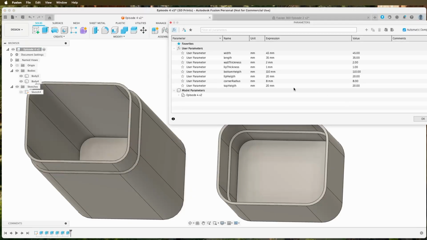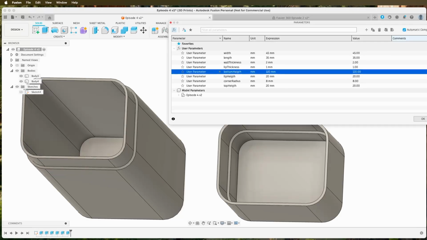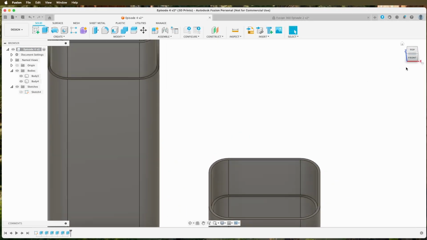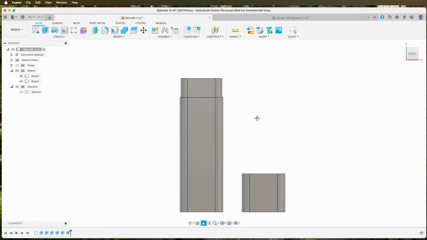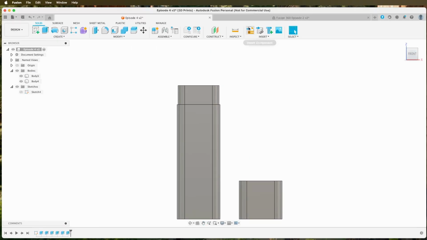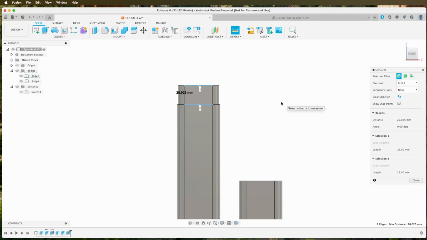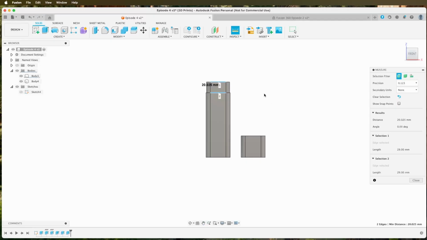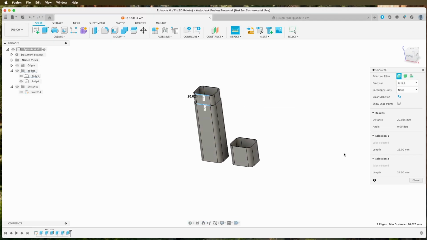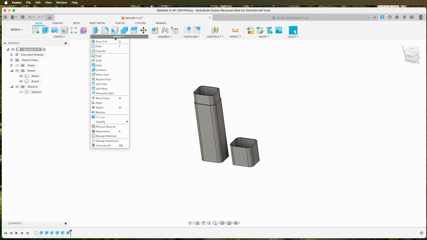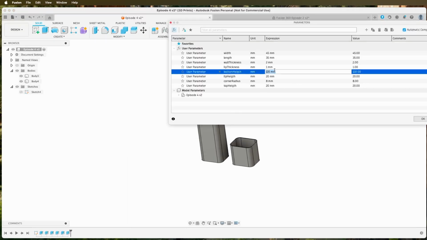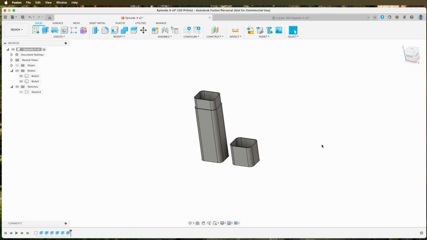I can show you if I want the bottom height 120, and then if you see from here, from the front, this has increased, but this is supposed to be still 20. It is. So let me put that one back where it was, 110.